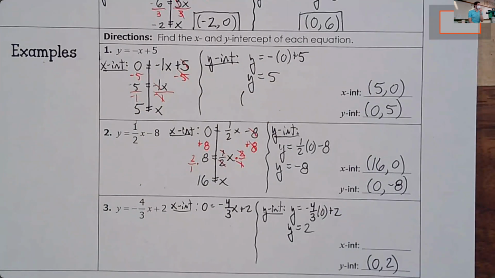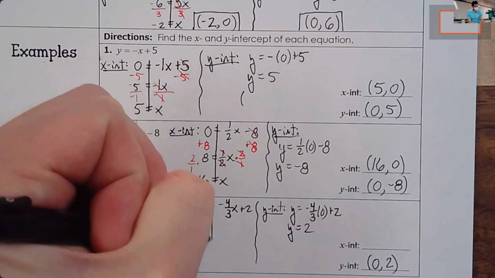What about the x-intercept? Does anybody have an answer for that they'd be willing to share? Ash, what do you have? 3 over 2? Yeah? Do we agree with that? Any people who've solved that one, do we agree with 3 over 2 for x? I see some nodding. Good. All right. I also agree with that. So let's take a look.